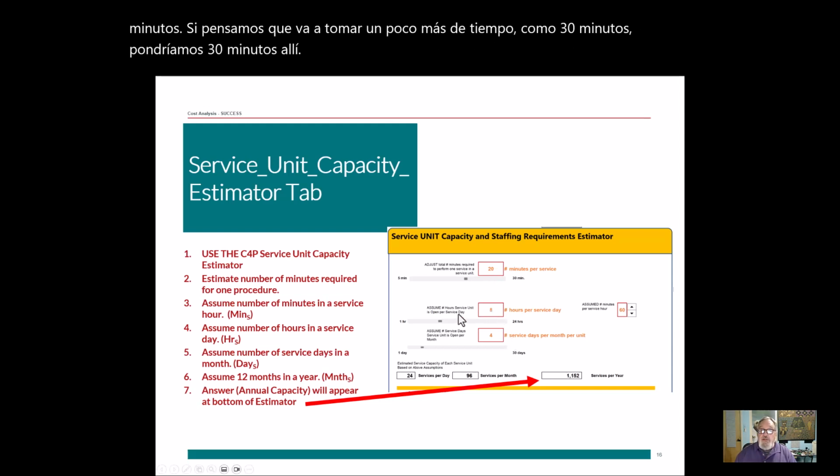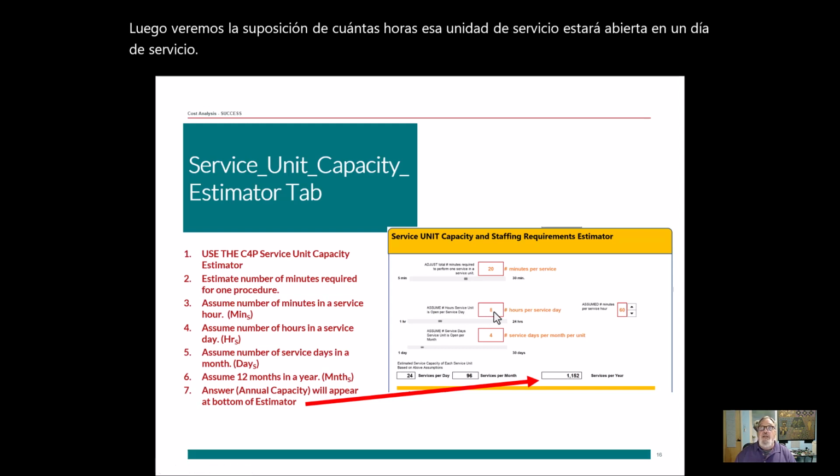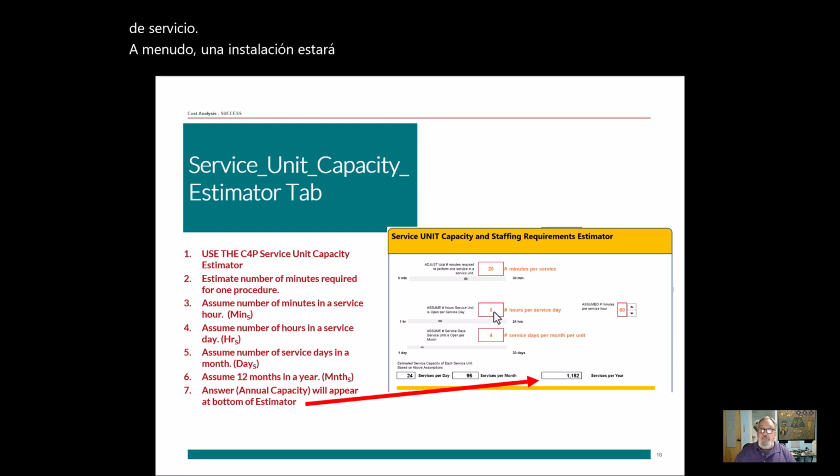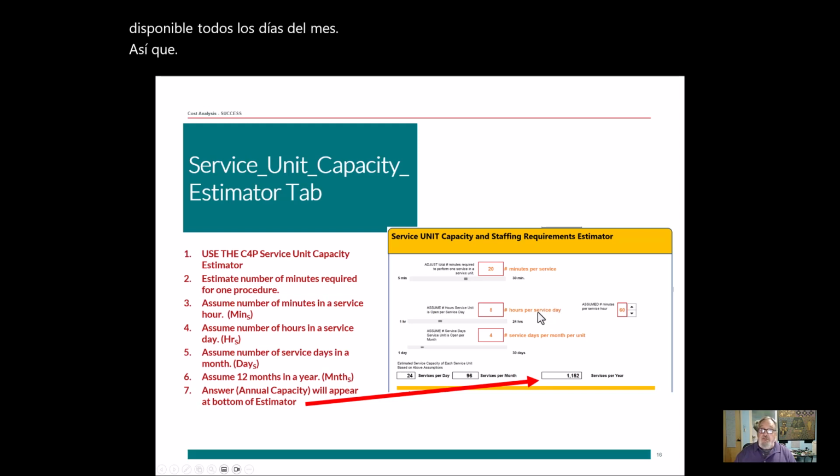We will then look at the assumption of how many hours the service unit is going to be open on a service day. Often, a facility will be open, but then the service being provided is not available every day of the month. So, also you can say it's not available all day.